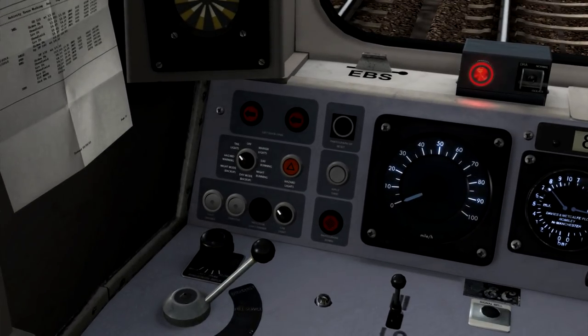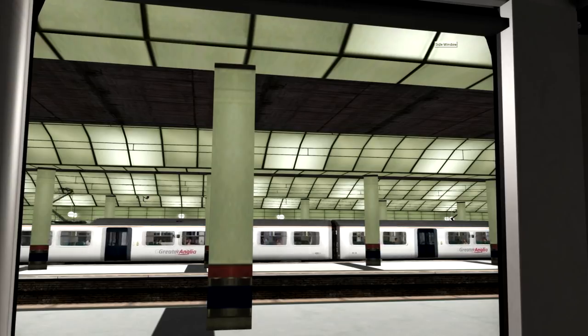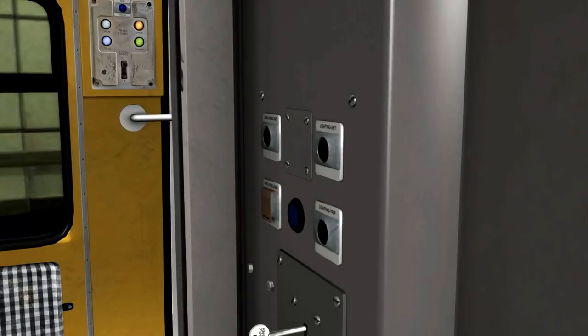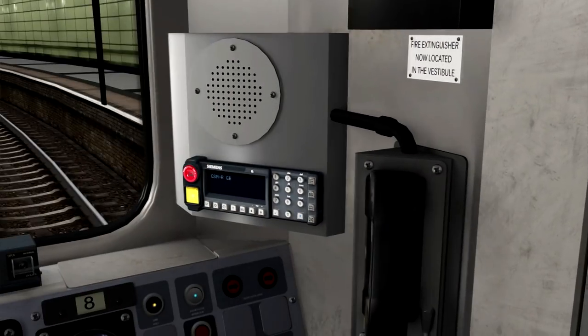You can see this black switch on the left-hand side of the cab. If I press and hold Shift and H, I can then move it all of the way around until the headlight setting says Daytime Running, which is the correct setting for the time of day at which we are travelling. The next thing I'm going to do now is to open the window, just because the unit will sound much better once I've done so. And now I need to go around this side to turn on the saloon lighting — if I turn Lighting Set there, the passengers will now have lights while we're travelling on this journey.